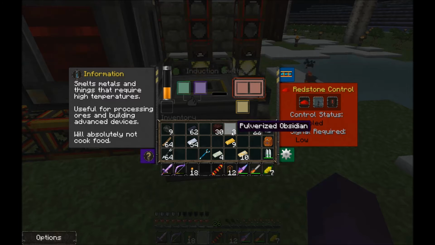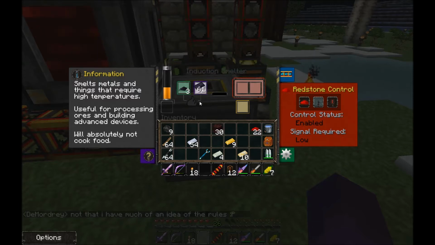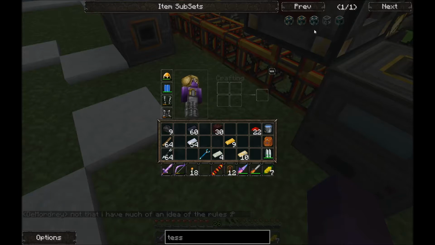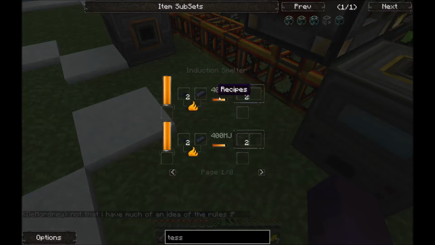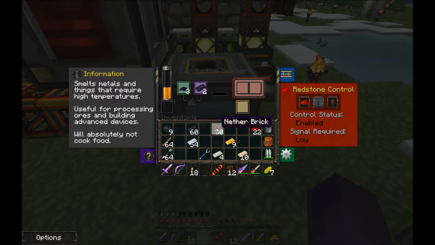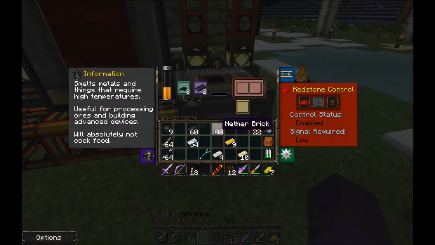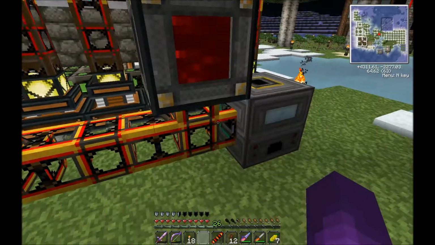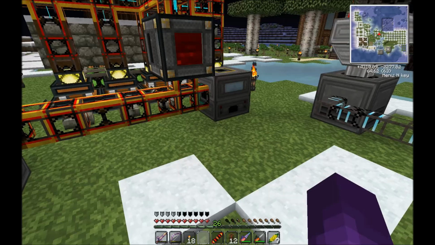What you need is pulverized obsidian, which I don't have enough of. And you need lead to go with it. So 1, 2. That should be right? Pulverized obsidian, hardened glass, lead ingot, pulverized obsidian. Oh, it doesn't have enough power because this thing is sucking it out. Okay. Well, I'll be back when I have the right materials and everything ready to go, and we'll play around with it for a little bit.